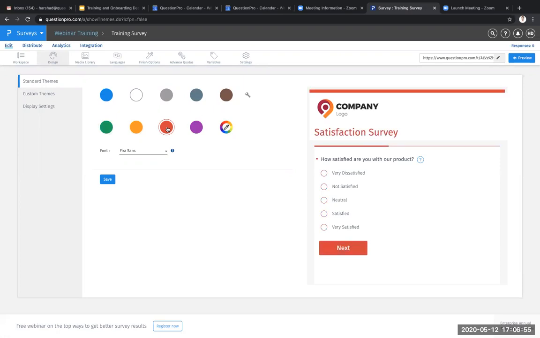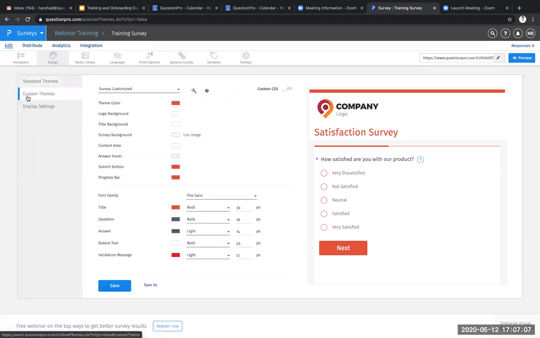If you want to choose a custom color palette, then you can just click on this option and choose the color code appropriate to your selection. If you want to customize the theme further, you have an option to pick a custom theme, which will then enable you to customize all these options. You can also use an option to add a survey image in the background.